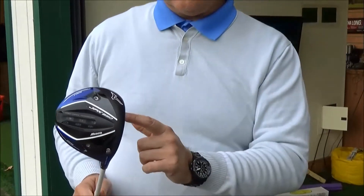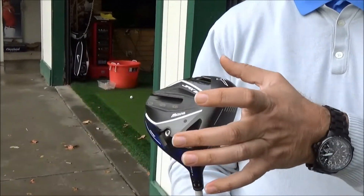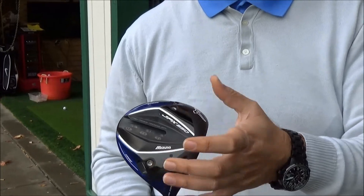The second position we're going to work on is putting both weights up forward, trying to bring the weight closer to the face. We're still going to have a lot of forgivability in the fact that we have the weight set outside the normal hitting zone on the driver. Should offer a lot of forgivability with the weight really forward. We're going to get a nice little launch out of this — hopefully we'll see if we can get a little bit more carry.